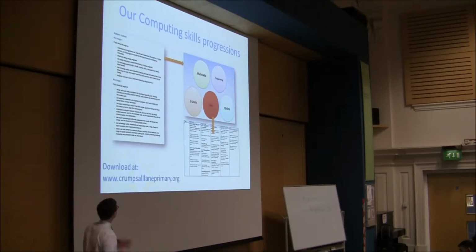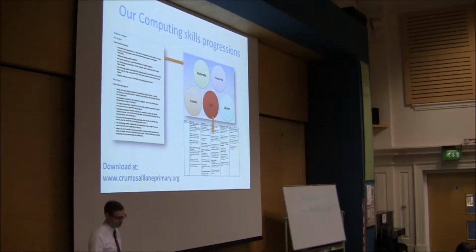So what we did is we started with a draft of the national curriculum document that was coming out about 18 months ago, and from that we decided that we would have a 5-strand computing curriculum, and you can see the titles of the 5 strands there. Those 5 strands give us the breadth to cover both our IT and digital literacy as well as the computer science. So we've got a multimedia strand, we've got our e-safety, data, programming, and an online strand.